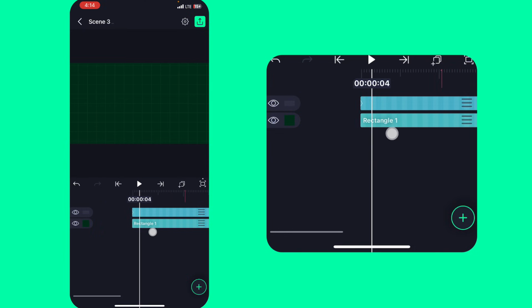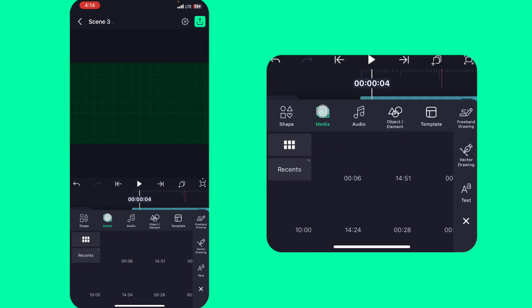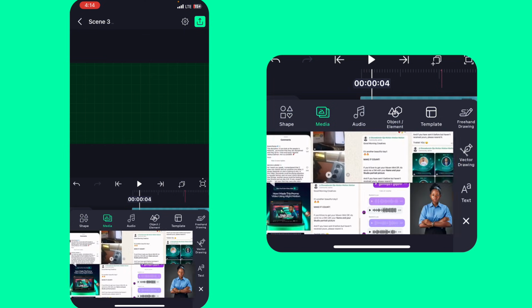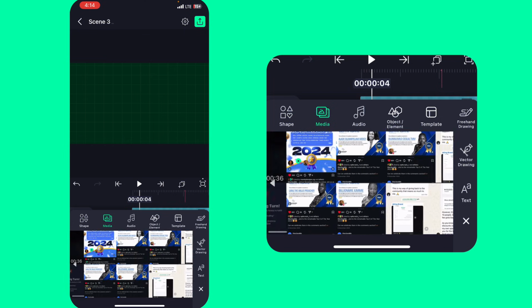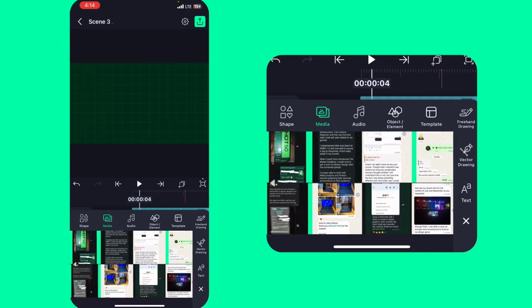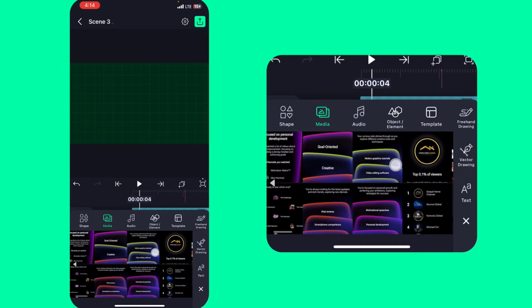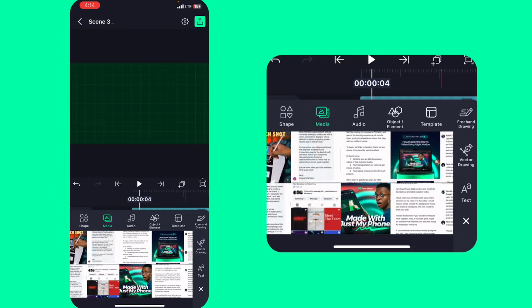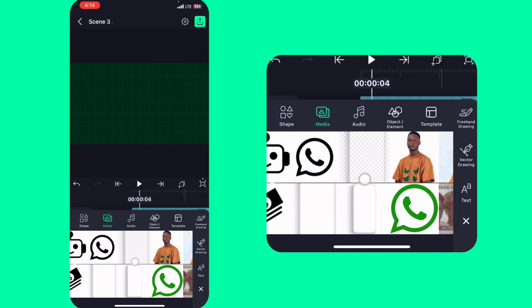Alright, so now for the and illustration, what I did is I did research, then I found an illustration on Freepik. So I just bring it into my Alight Motion to illustrate. Let me show you.